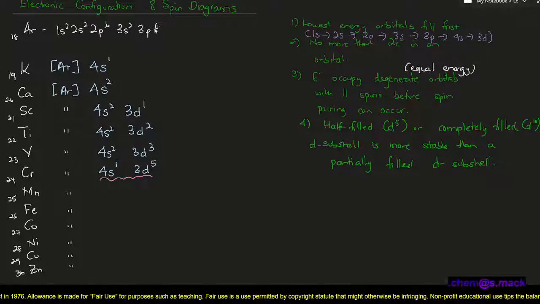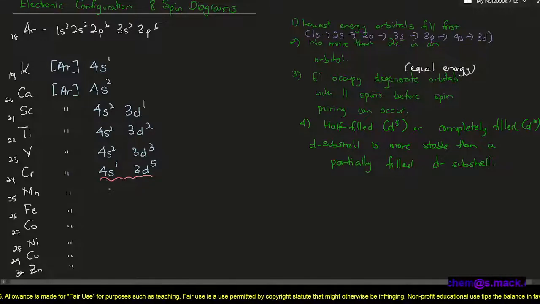So let's look at manganese now. Right, so we have electrons filled up to the 3p subshell. That gives us 18. So we have 7 electrons to distribute between 4s and 3d. Our 4s subshell will fill with 2, and the 5 remaining electrons go into the d subshell. Right, so we have 4s2, 3d5.